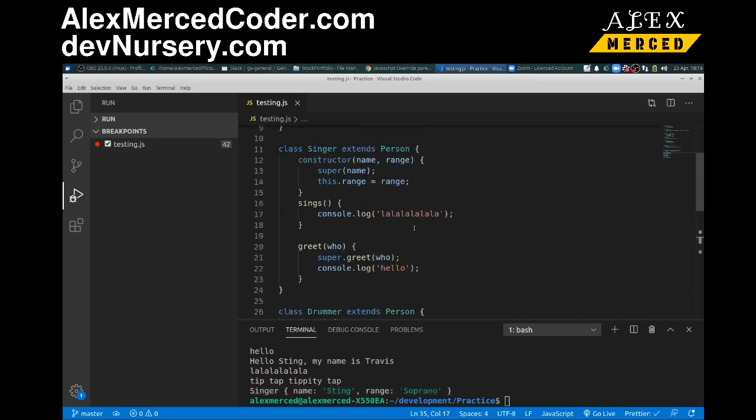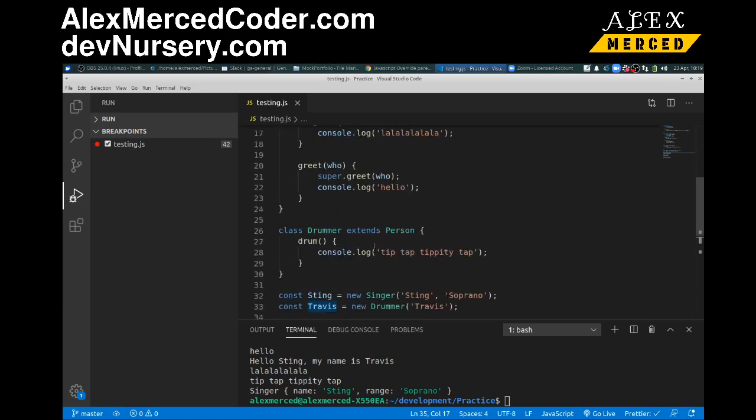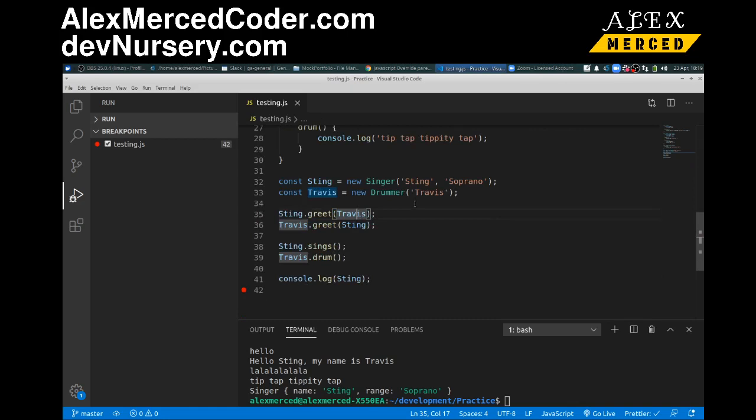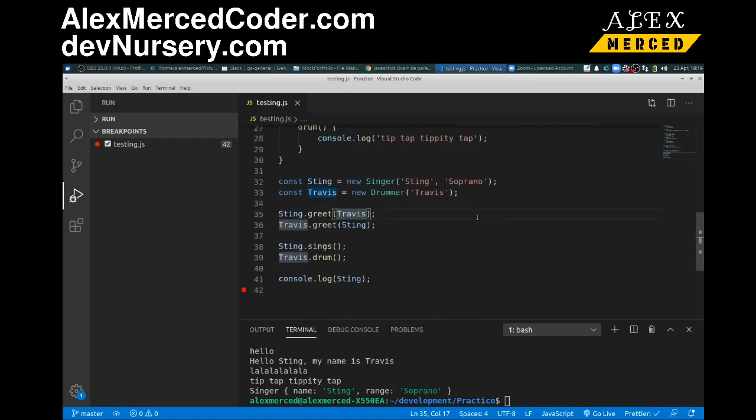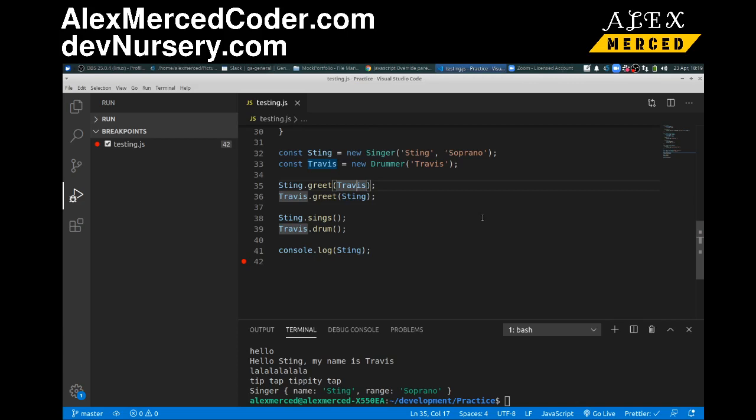So when you inherit, you can override the constructor, you can overwrite the existing methods any way you'd like. But the cool thing is that if you don't, it borrows from the parents. So basically, you get to keep the parts you want, and you can override the parts you don't want. That's pretty neat. So that's pretty cool.